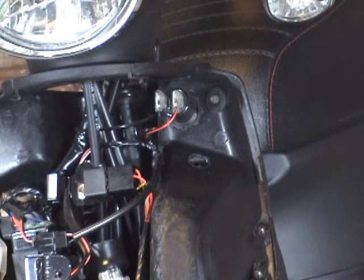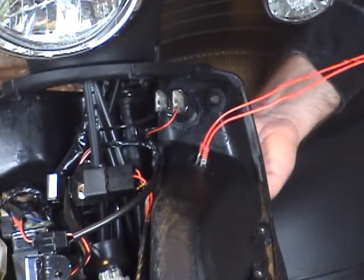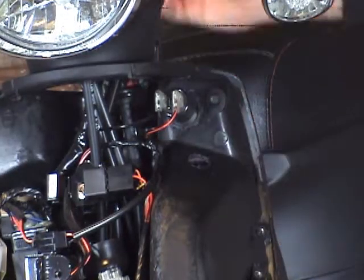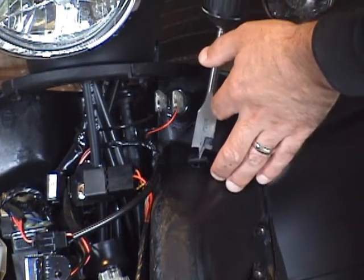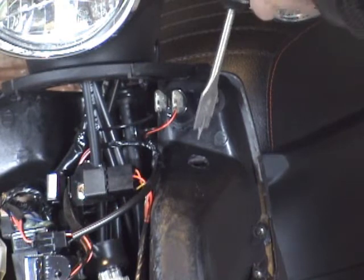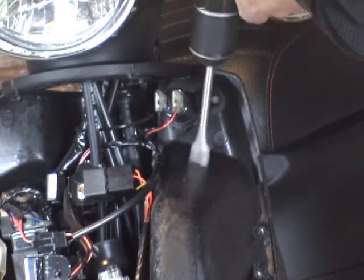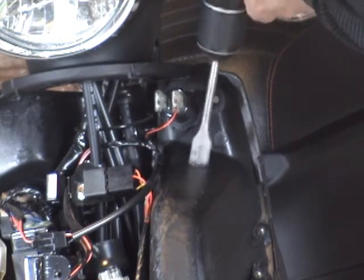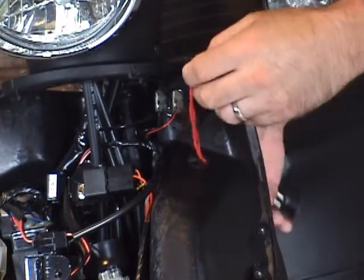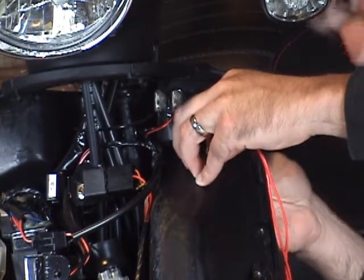And once you've drilled that hole, you want to feed the wires up through. See if your switch will go in. It might be kind of tight. If it's too tight, you can come back and enlarge it slightly by putting your drill bit in, starting your drill, and wiggling it around a little bit. There we go.